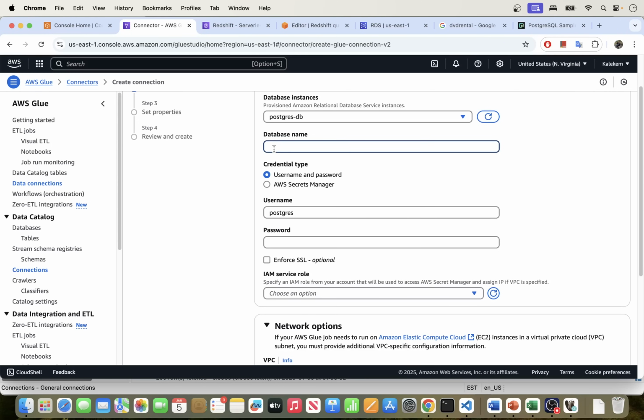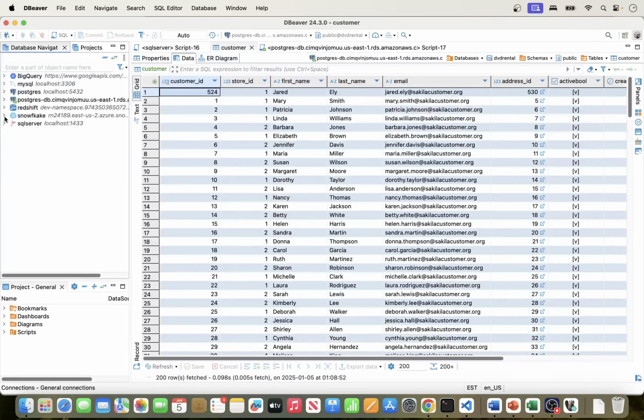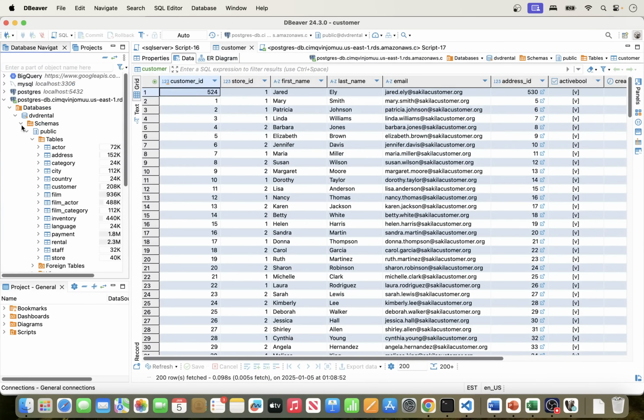So what you want to do is, once you create your Postgres instance, create a table. You can manually create it and load data into it, or you can load a CSV, whichever way. Just go ahead and create it, and make sure that you have some data there that you can use. In my case, I was using DVD rental as the name of the database, because that is where I have loaded data.